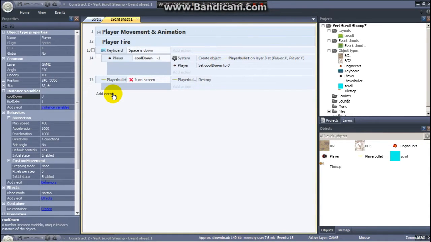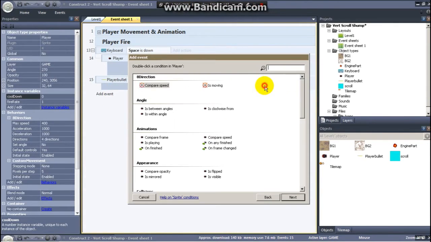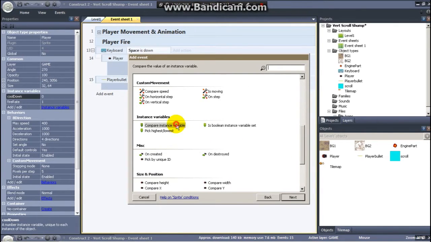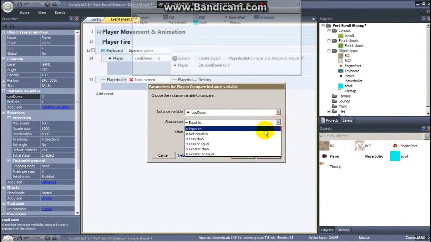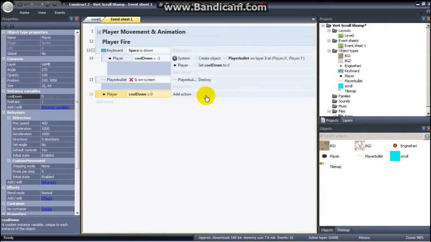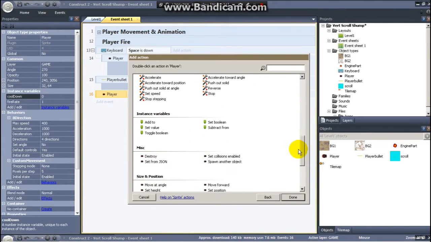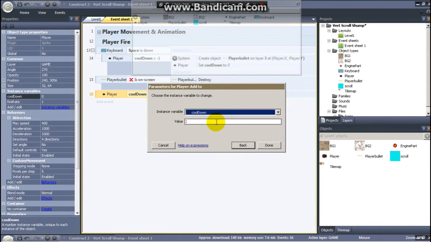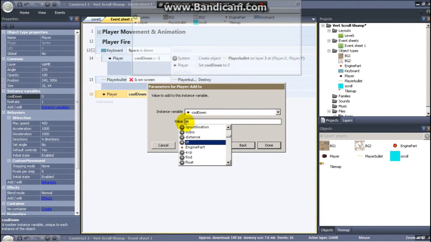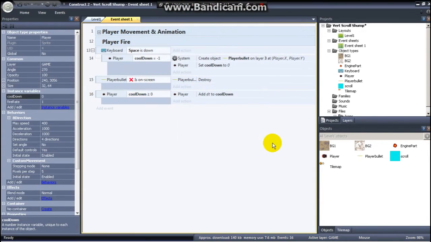So to make cooldown count up, we need to add player event, compare instance variable cooldown is equal or greater than 0. We're going to add, player, add to the variable something called DT, which is delta time, and it's basically a value that goes, I think, between 0 and 1 every frame of the game, so it'll just keep counting up if cooldown is set to 0.